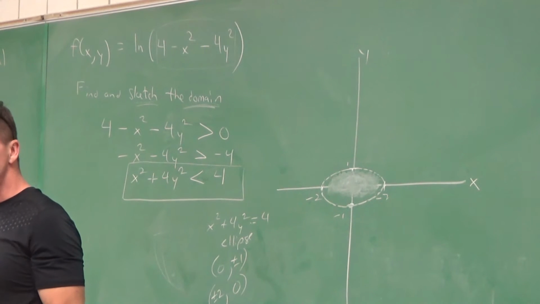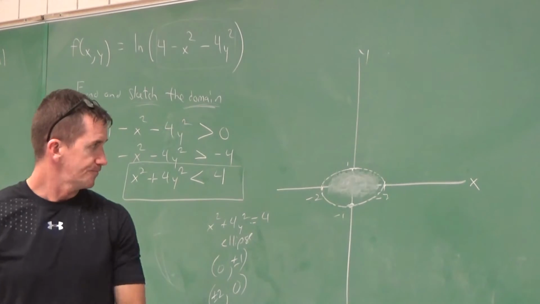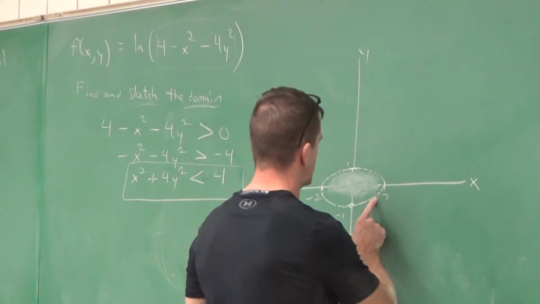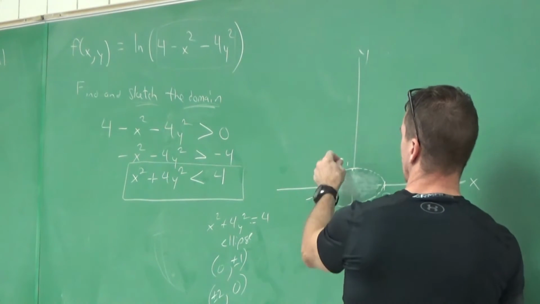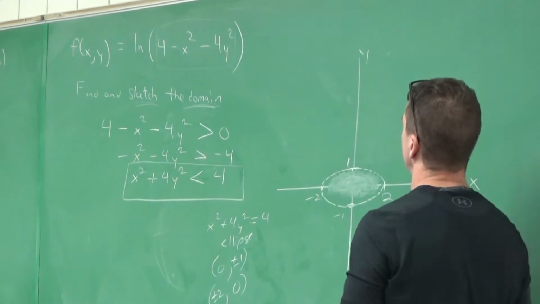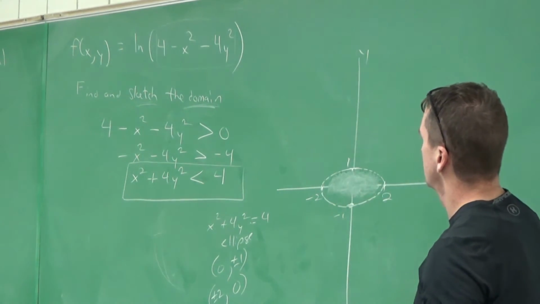There's a positive 2, right? On the x-axis. That little dash makes it look like a negative. Thanks, Art. Negative 2 to 2, negative 1 to 1. Thank you. Excellent.